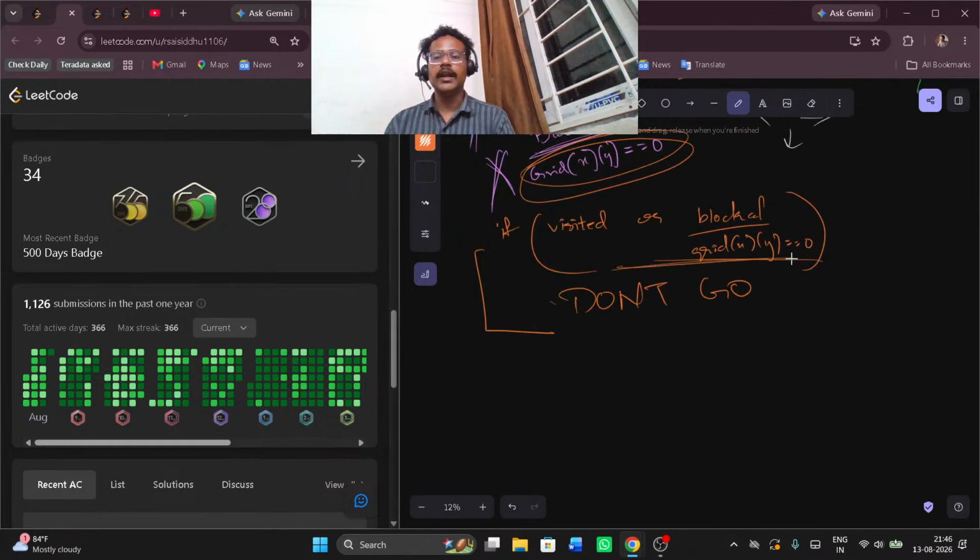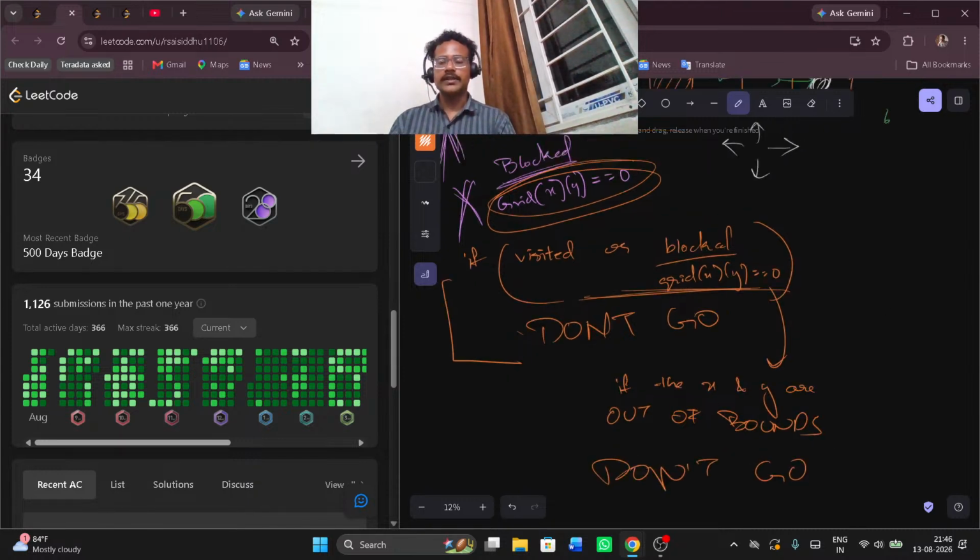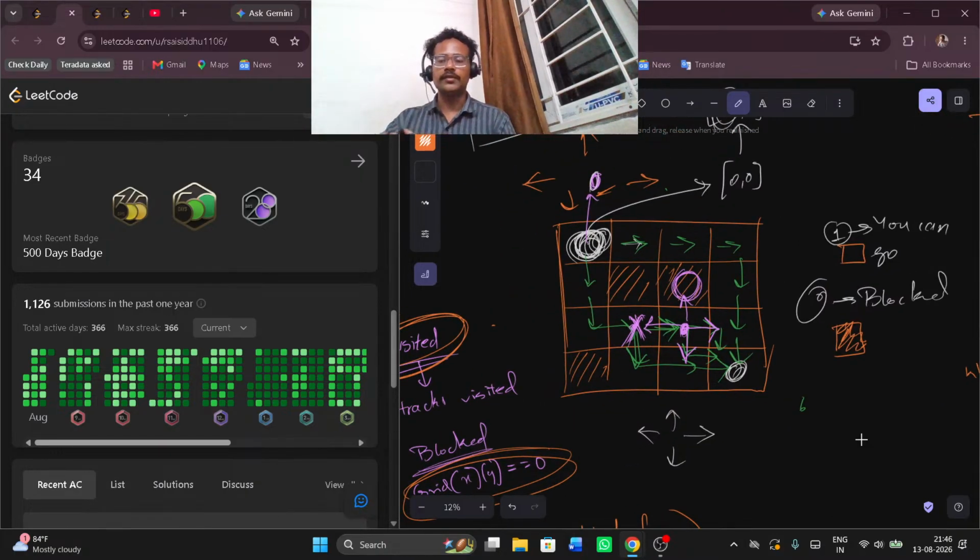If the x and y are out of bounds, then also don't go, right? So I'll just figure all these things out and have my steps. Now when I go to the next element, I'll just increment the steps with steps plus 1.